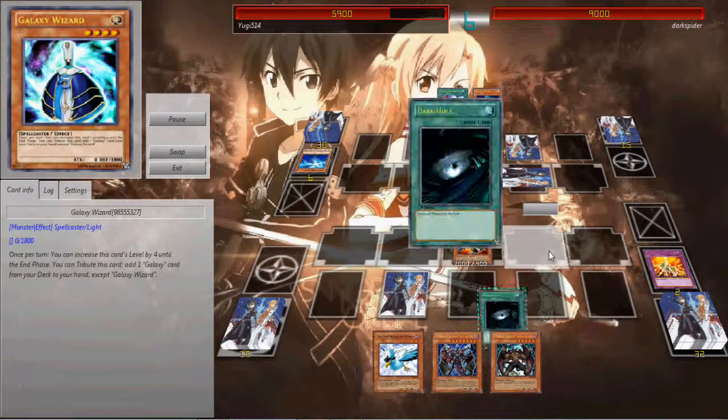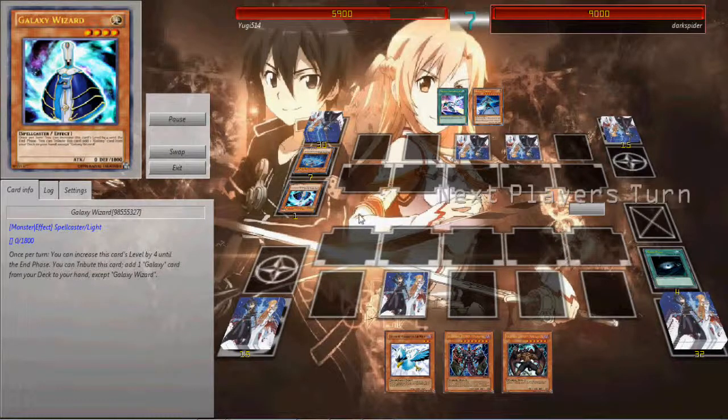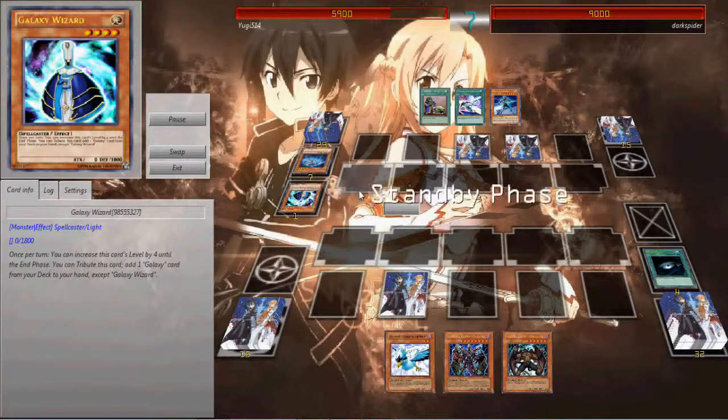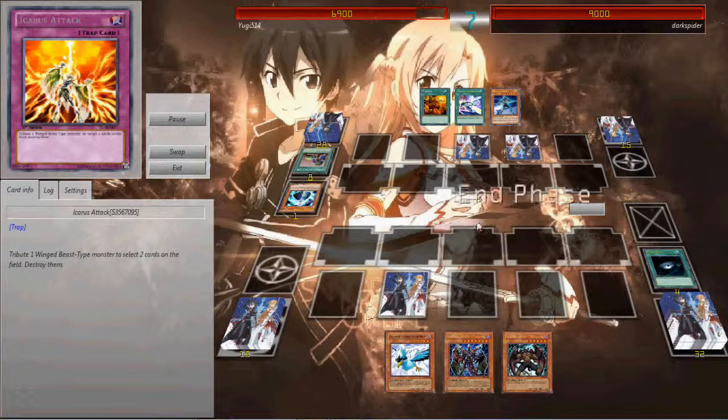Now, I go ahead and Darncold right here because I don't want him to get that stuff off. I know what's going on. I'm trying to basically block him as much as I can. And plus, this opens up Value plays in my graveyard. And I wanted to save the Icarus for later, in case he tries to stop a summon off of me.